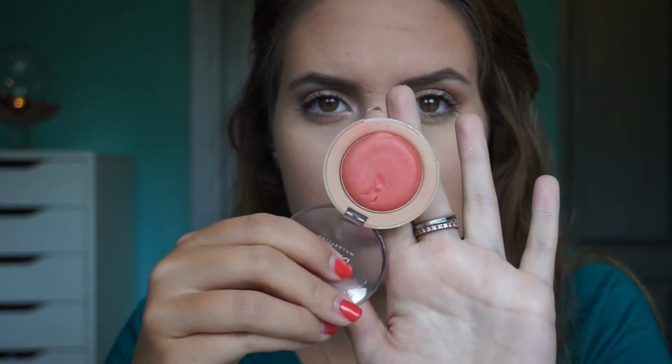So now for blush, I'm going to use this Maybelline Dreamy Bouncy Blush, and this one is in Peach Satin. Looks like this, just a pretty pink color. So I'm going to go in with a blush brush. I want all of these. I only have one, but I really do want all of them.